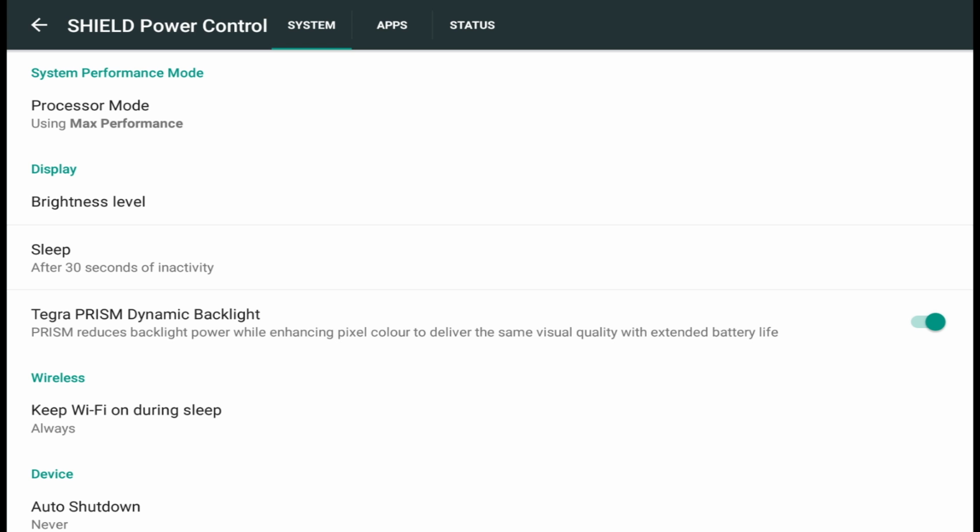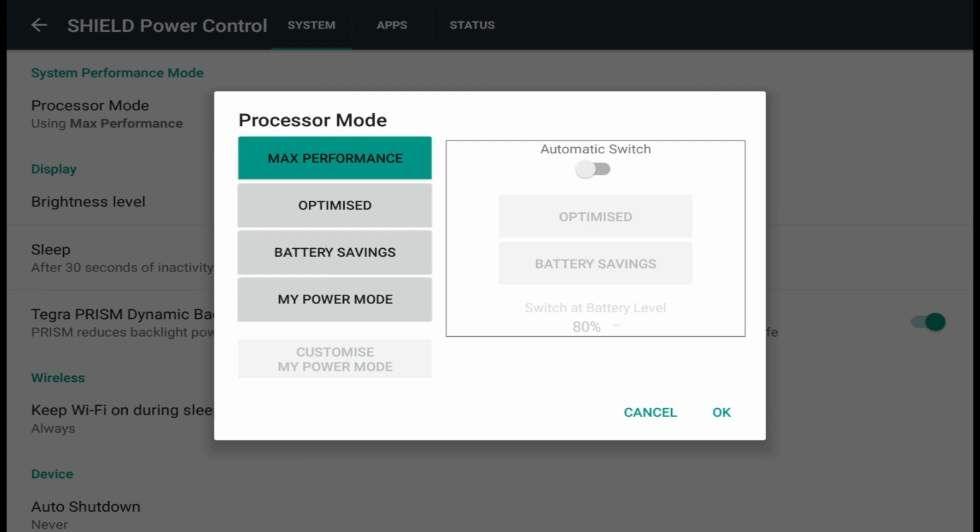So what you need to do is basically just tap on this thing right here. And then for me, as you can see, it's set to max performance already. But by default, most manufacturing companies set it to optimize or battery saving mode, just so that way you have a balance of power and battery. And just because you don't really play many games on your tablet or iPad, that's what you would use a PC or an Xbox or a PS4 for. But yeah, guys, that is pretty much that. So just make sure you have it set to max performance.